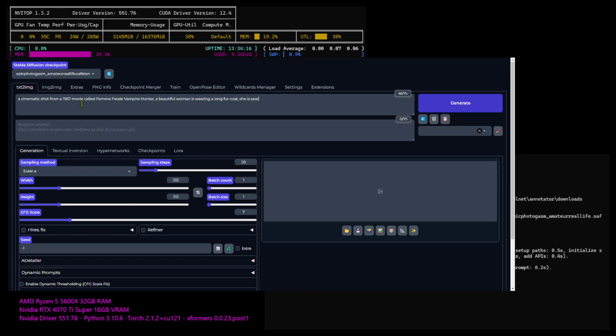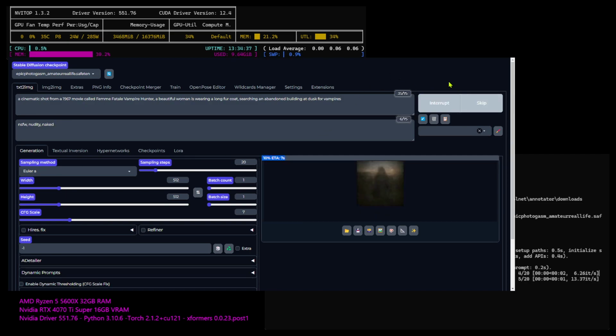She is searching an abandoned building at dusk for vampires. And let's put in a little safety negative prompt there. Let's just start generating.